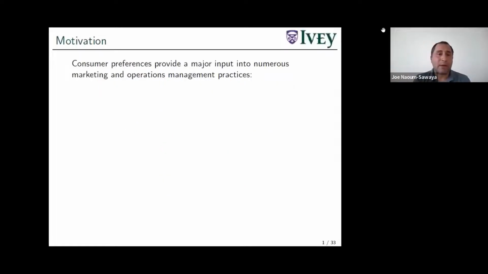So consumer preferences, it's not surprising for anyone nowadays that there is a lot of consumer learning when it comes to the behaviors of consumers, and retailers trying to learn how people behave when they are shopping. We no longer get surprised when we go to Amazon and see some products being shown to us, promoting or pushing us to do some impulse buying. So nowadays, this is quite mainstream.